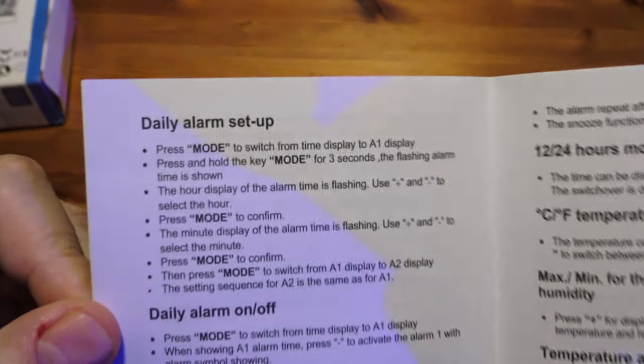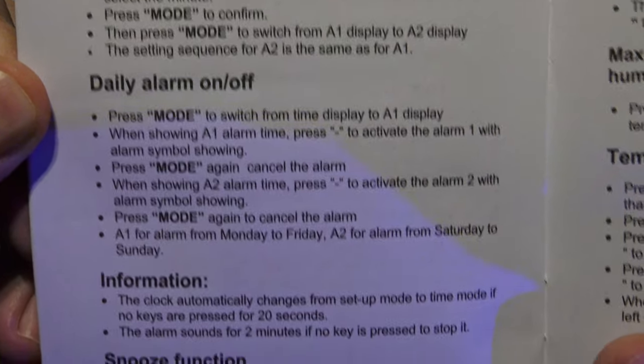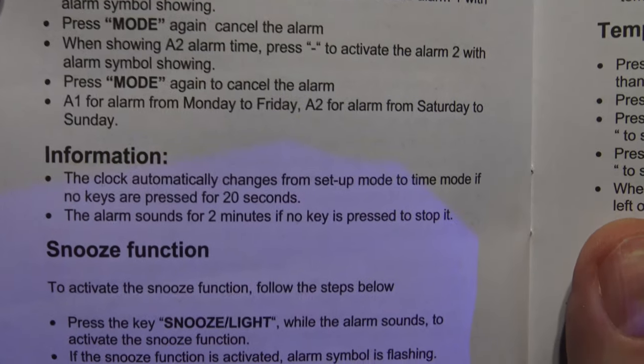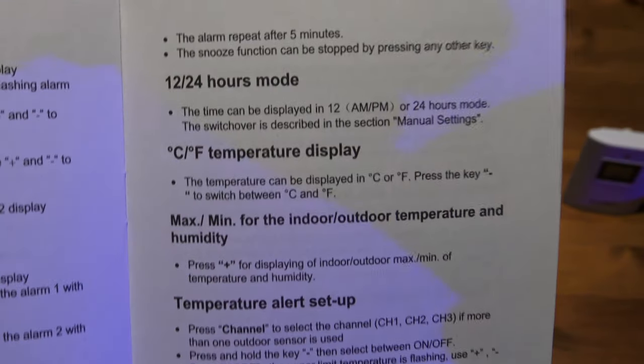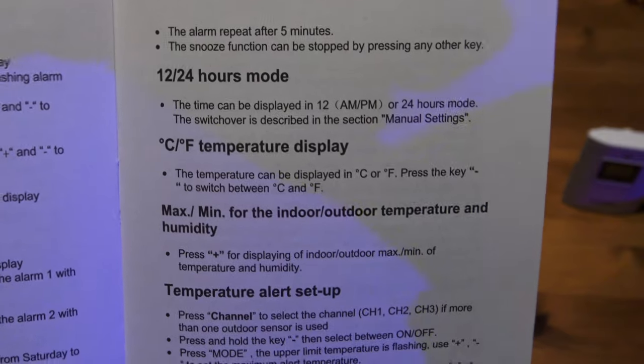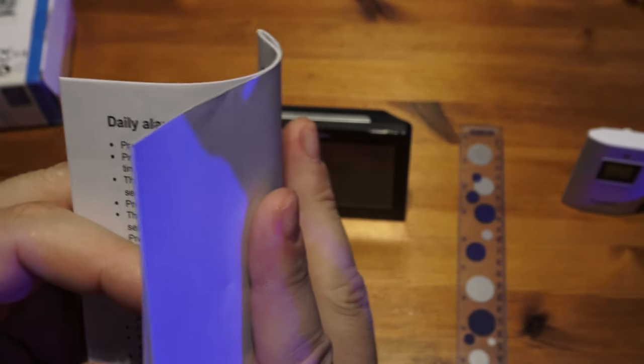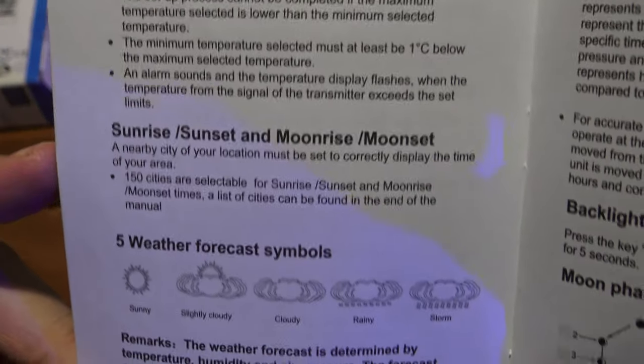It's got an alarm in it if you wish, a daily alarm, so you can use it as a normal clock on your bedside if you wish. There's a snooze function as well. Oh, you can change it to Fahrenheit and 24 hours. So it's fully customizable for everyone's country preference.